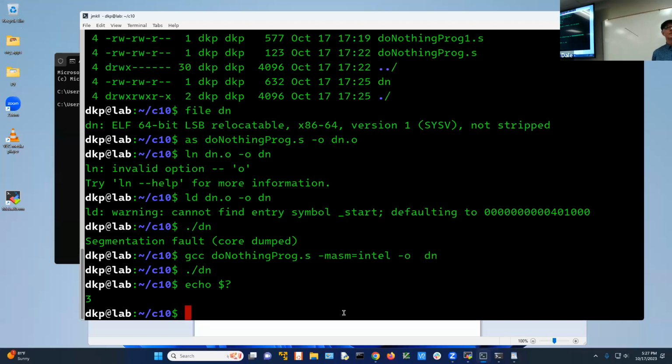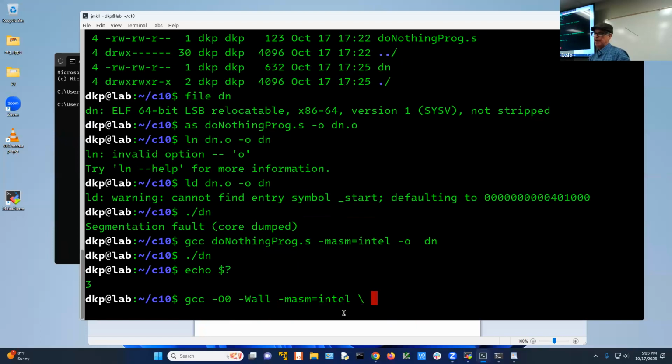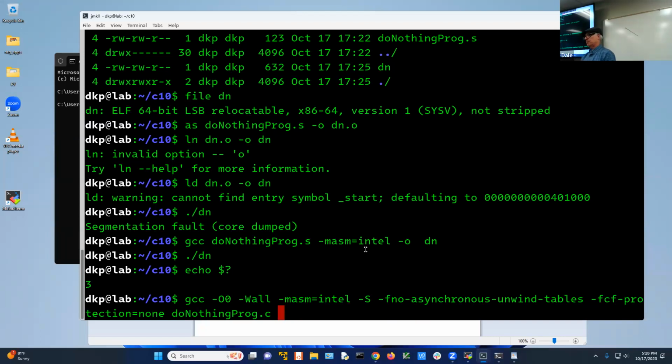Everybody tracking what I just did? We did C to assembler, and we looked at the big old long listing and we tried to assemble it and it didn't work. We got a core dump. And then we shortened up the code by turning on or off some of the advanced features in the compile line. It created a much smaller .s file. And then we deleted four lines as per the book. And then we tried to assemble it. And what do we get? Got another core dump. But then when we use GCC, it worked.